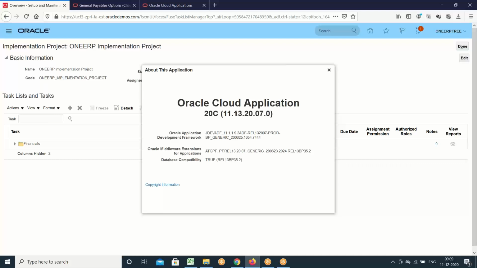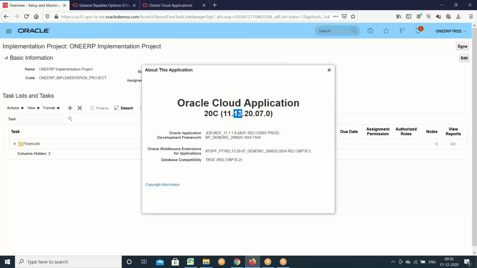When we talk about release, we simply call it release 13. This is the 13 which we refer to. And when you talk about patches, 20A means the first quarter patch of the year 2020. 20B means the second quarter patch, 20C means the third quarter patch, and if you see 20D, that means the fourth quarter patch. That is the meaning we have to understand by looking at this.